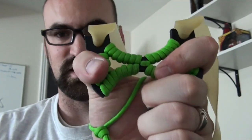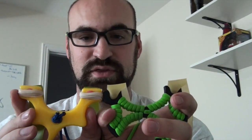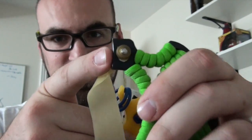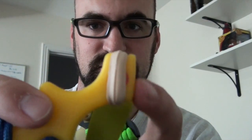This does seem to have a slightly wider grip base over the Talon. The fork gap on both of these frames is about the same, although I believe the MCS has a slightly larger fork gap than the Talon itself. I don't know if you can see that due to the bands. The fork width is wider on the Talon, and the MCS also has little grooves here in the top of the forks to kind of help the bands come back, where this on the Talon is a little bit flatter. However, both frames are absolutely phenomenal.